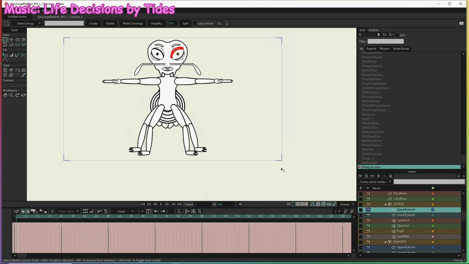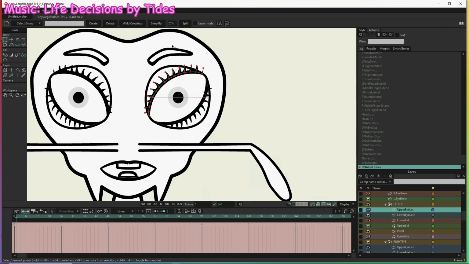So there's 4 lashes, and what we're going to do is change how long they are. So we want G to grab, and let's choose the lasso mode, and that way we're not grabbing a square, we can draw exactly what we want to collect. So we're going to go right down the middle of each of these lashes and grab their tips.